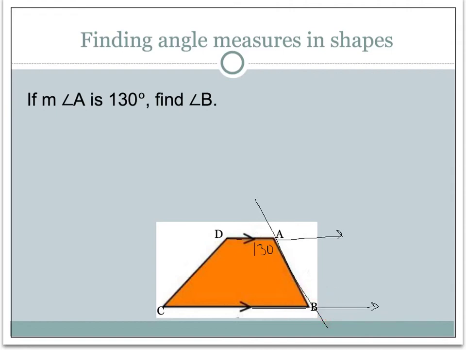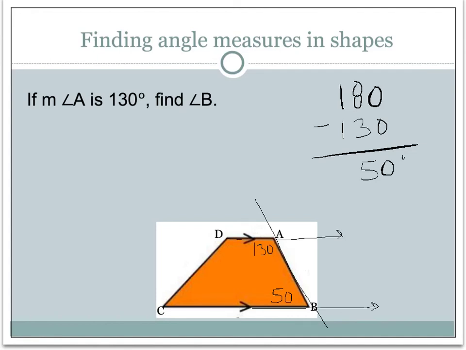Now we're only interested in angle A, which we already know to be 130, and angle B. So we have to decide what is the relationship between angle A and angle B in our transversal cutting our two parallel lines. And we know that those two angles are same side interior angles. And since the lines are parallel, using the same side interior angle theorem, we know that angle A and angle B will be supplementary. So we can say 180, we can subtract off angle A, which is 130, and we would be left with 50 degrees. So the measure of angle B is going to be 50 degrees.